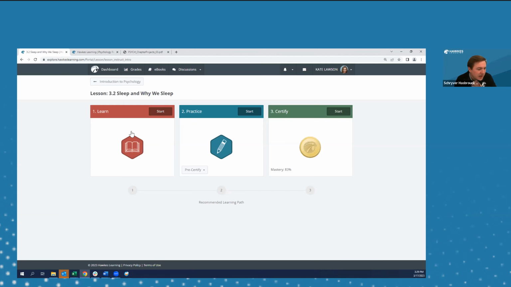We did have another question here. He said that they have a number of their own materials, so would it be possible to add their own questions in to go along with ours? Yes, absolutely. So everything we've walked through today has just been the student side, but on the instructor side of our platform, we have a tool called the Question Builder tool, and that gives you the exact same functionality as our teams as we're creating and authoring questions for you to write your own questions and assign them. And there are pretty much limitless opportunities as far as the question types. You can do multiple choice, true, false, click to select, open-ended, up to you. And you can actually assign those to homework or test.